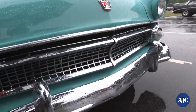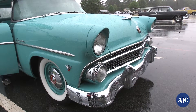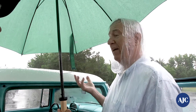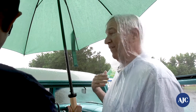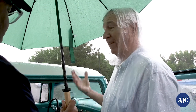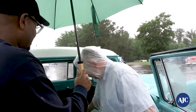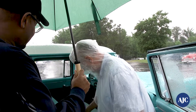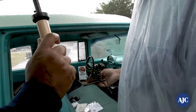You said this car has been in the family for how long? It was my grandparents' car. When they passed away, I got it in 1979. Was it still in this condition or did you have to do work? Soon after I got it, I had it painted, then in the 1990s I had it painted again, and then about five years ago I had it done. And what award did you win today? Just one of the awards they had here. I wonder if that was for the paint, because it's fantastic.